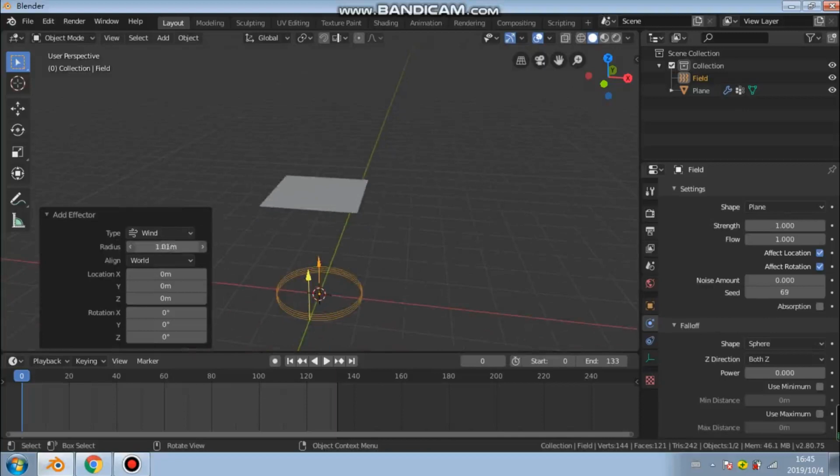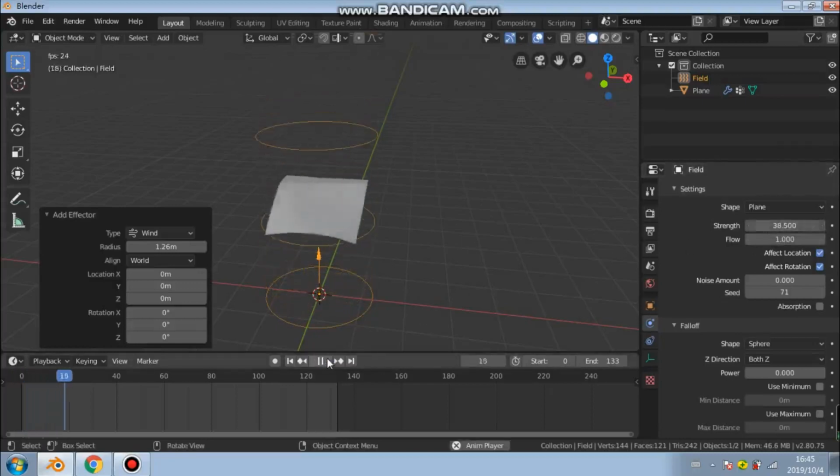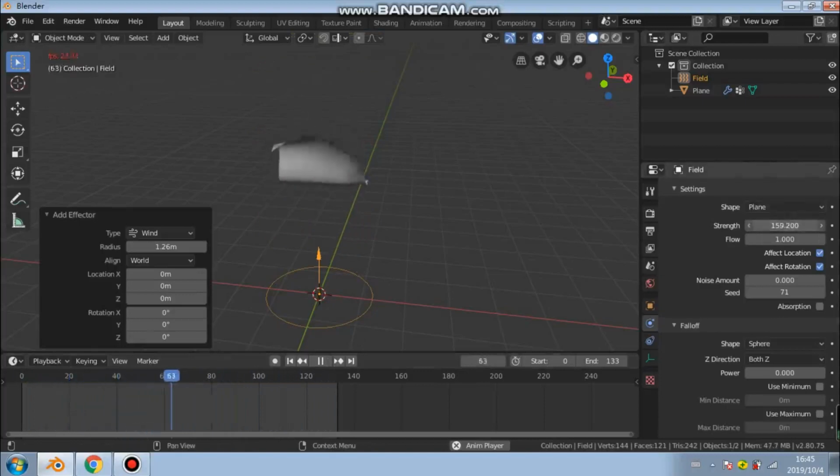Now I can change the radius of it and all that. I can also go to field, where you'll see everything show up in your collections up here. Under where it says field, going down here, I can change the strength. Look at the strength here, and it makes this rise. I can turn the strength more powerful. If I press play now, you'll see how this should be blowing it up. If I make it even stronger, it gives it a very strong, constant wind.